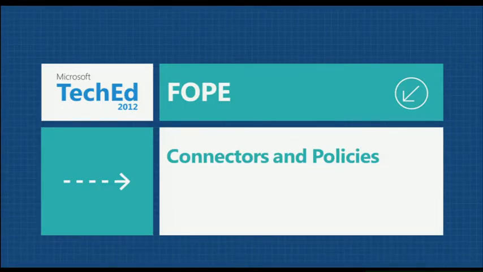Okay, so that's been a lot of information to take in. I hope you've followed that. What we're really going to look at now is some of the more low-level elements of FOPI and how you as administrators can interact with the system, the service, to make the mail go where you want it to and to block and filter the mail that you need to.